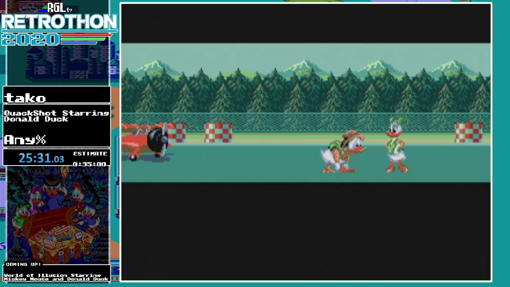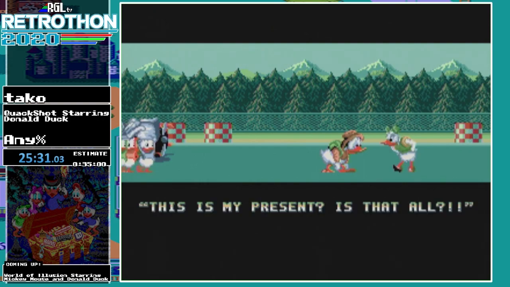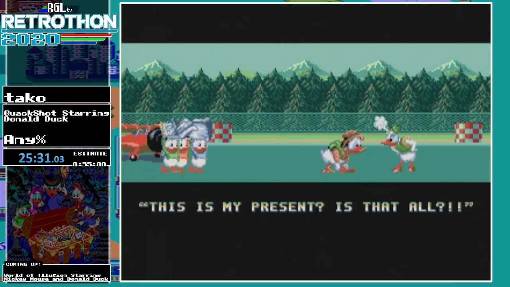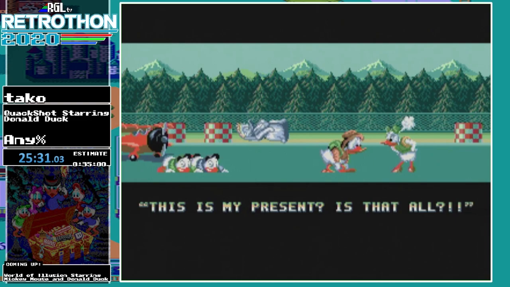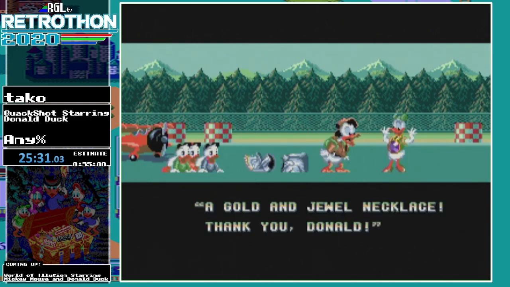And yeah, we must watch this ending because Daisy is quite interesting here. This is my present. Is that all? And she's very angry. A golden jewel necklace. Thank you, Donald. What a gold digger.